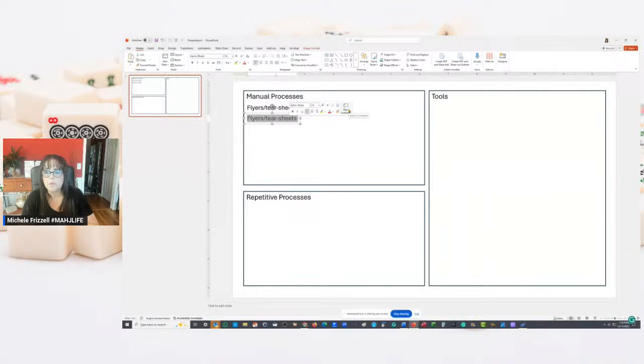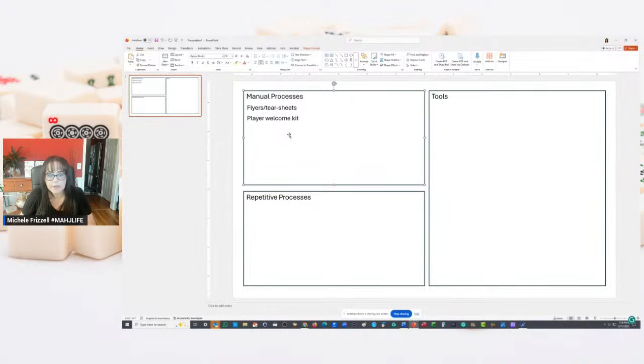So one thing that I would do, or if I were to do it now even, I would create maybe a welcome kit for my players. Player welcome kit. That would be a manual process. Now I'm already getting ahead of my trader mind. So we have here a player welcome kit.